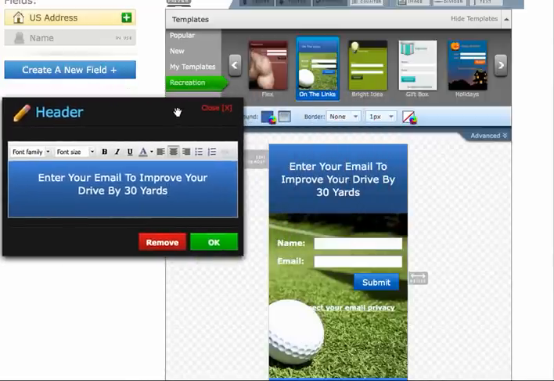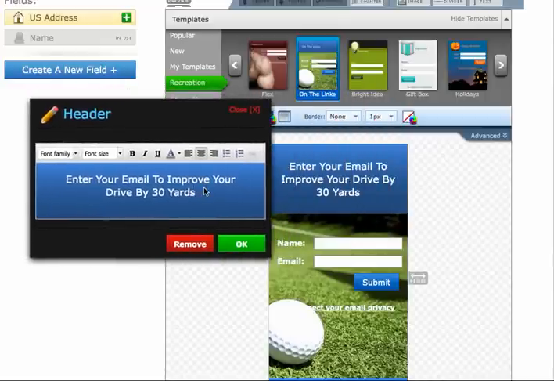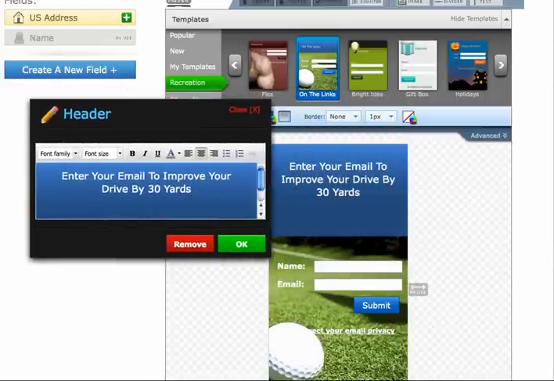Let's have a look and see how it looks in here. Okay. Then I might add something in brackets, a pro tip, something to that effect. Something that's catchy.